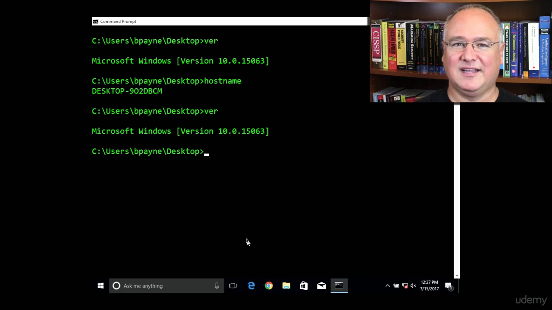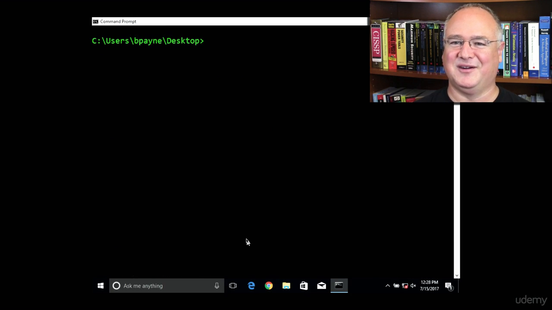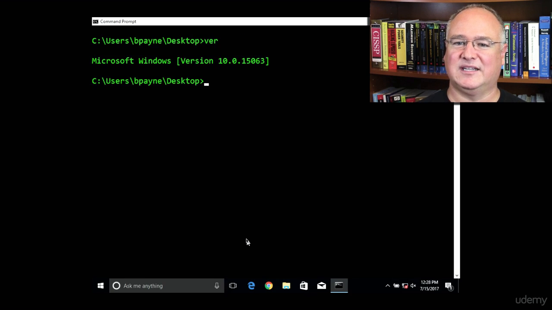And if I want to see my history, I can't just do the history command. I have to do doskey space /h. That doskey shows me everything that I've done since I logged in. And I've had several commands, including a CLS. All right, so we've seen, just like on Linux, we have an up arrow as well, so we can go back up and we can come back down. So if we want to see a command run a second time, I just have to up to it and hit enter. And I can up and then I can down, and I can see that history that I scroll through as well.